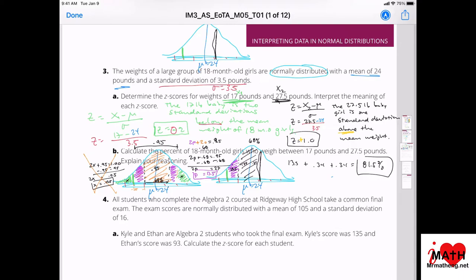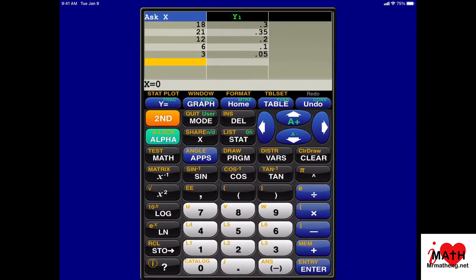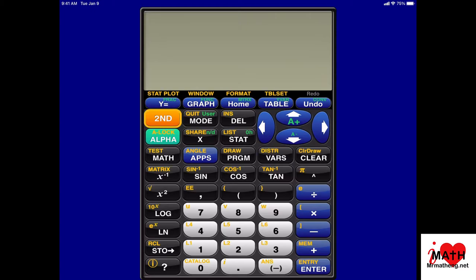All right, if you were able to do that problem just using the empirical rule, that's very good. If you just do the calculator and don't really understand it, I think it's kind of a waste, but let me show you guys how I do that with the calculator. Okay, I'm going to get out of here. Second mode or second quit. I'm going to do second vars. Number two, normal CDF. Okay, the lower bound I'm going to have on this is the 17 pounds, comma, then it says upper bound, so what's the very top? That would be the 27.5, and then the mean, which is 24, comma, and then the standard deviation, which is 3.5. This one's more exact because the empirical rule kind of does approximating. So if you got 81.8 or 81.5, that would be totally acceptable.